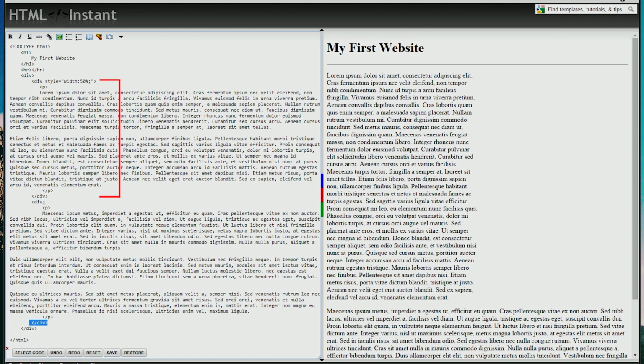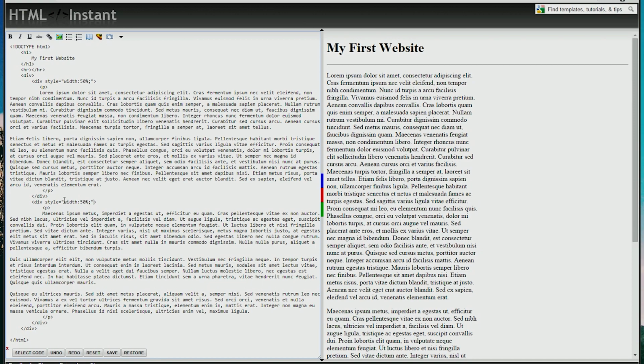Now you can see what I mean by making sure that you keep your content organized. It would be really hard to see that if our divs were just over here by themselves and you'd have to count to see where it ended. So let's go ahead and copy our style of width 50% over to the second div. Now I've added the style of 50%.